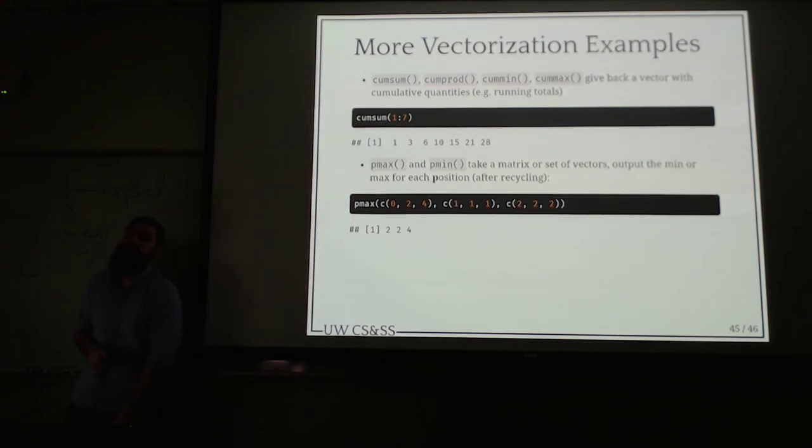Position max, position min. There are vectorized things like these for cases where you might think the first thing you want to do is write a loop. Generally, the loop should be your last resort for anything you do. It will always be slower, it'll be easier to mess up, it'll be harder to write, but it can do things that you cannot do any other way.